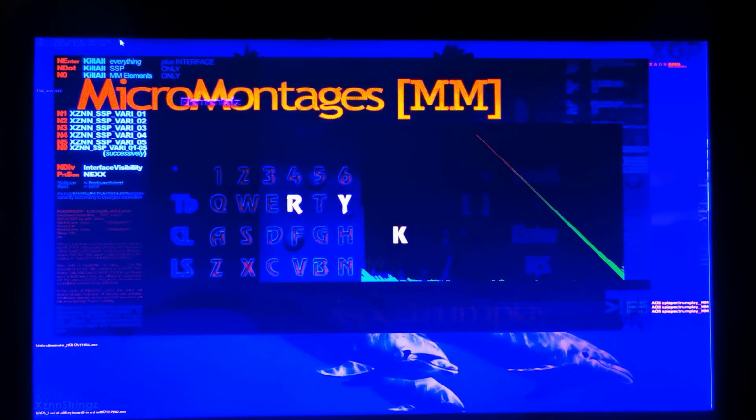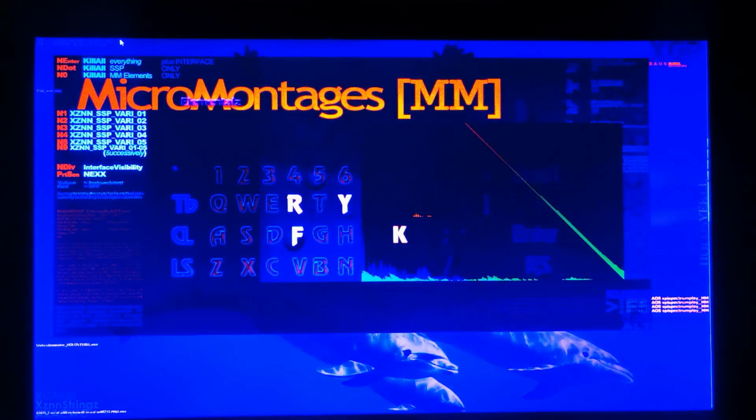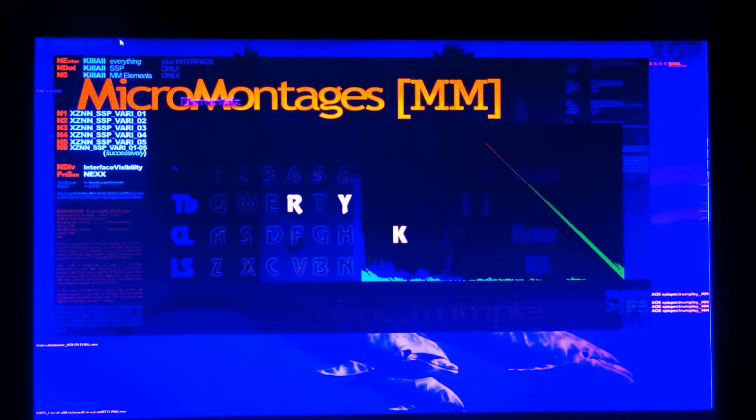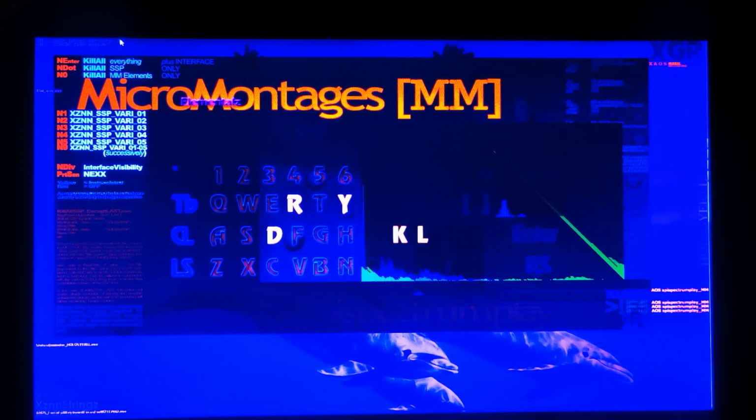Of course, this can be the samples of anyone, but these micro-montage typically, but they don't have to be like that, but it's a bunch of samples that can be played and cut. If I press again on F, it is now activated, as well as R, Y, and K, but if I press again on F, it's going to cut it. And I can create all sorts of textures pretty easily.